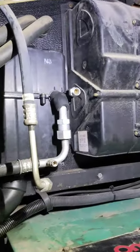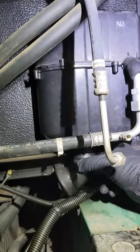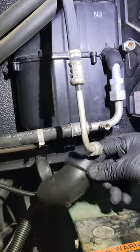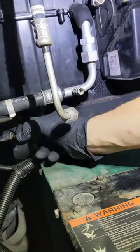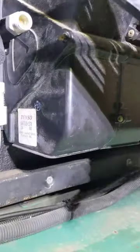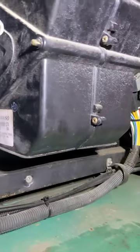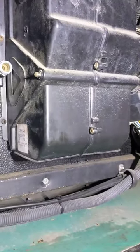I always identify these Denso units by this little drain here — it looks like some household plumbing, the condensate drains kind of made out of PVC pipe, and that always stands out to me. Another way might be the sticker here that says Denso, which has a part number. There are about three different case styles and you'll use that number to identify the case, and that's how you end up getting the right parts for them.